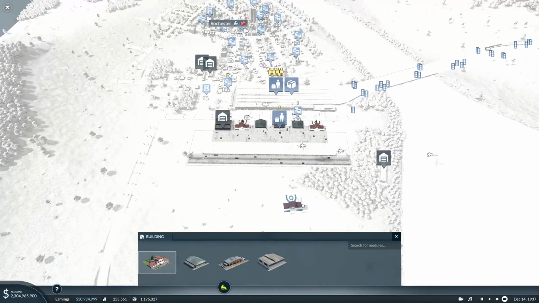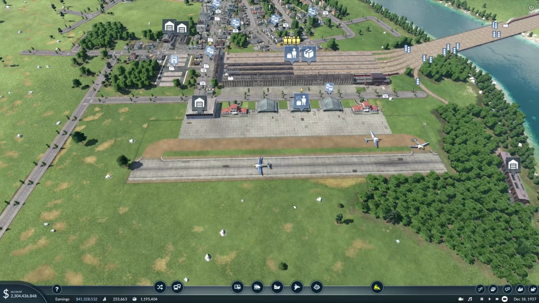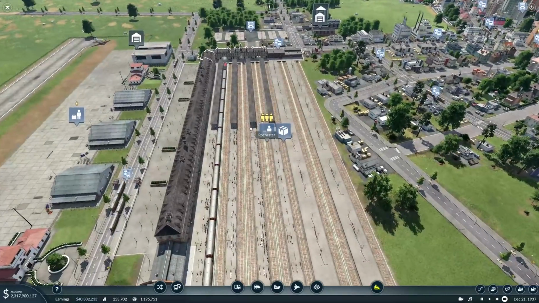I also want to have a quick look here. There's no upgrades or anything like that for the airport, which is fine. So we'll just let the planes kind of do their thing. We'll let them chill, and that'll be all right.